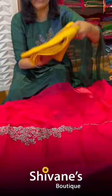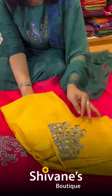And yes, we have got lovely colors in this. It's a nice yellow color with this matching. And then it's a nice blood red color with this matching. So we have got these three beauties in us.